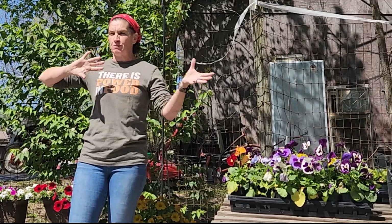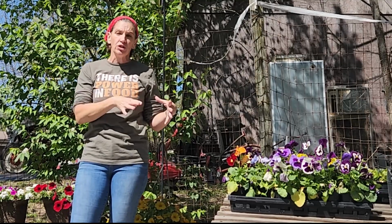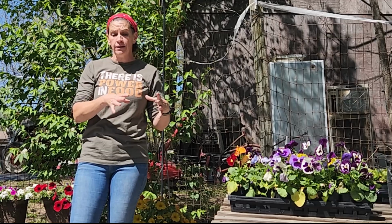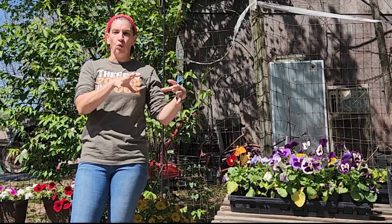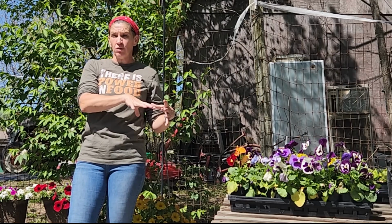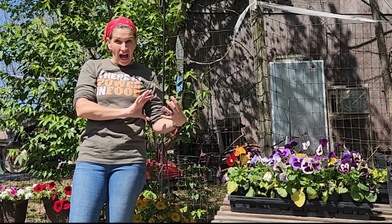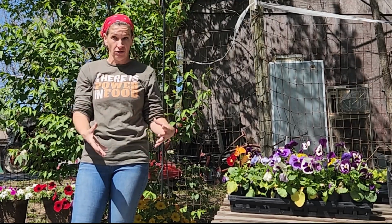Your air temperatures may be 85 degrees one day and 60 degrees the next or whatever, but that soil is going to take longer to warm up in the spring. There's two reasons for this. Number one, there's a lot of water volume being held in that cool winter soil. So most of the heat that's being generated from the sun at that point is going to drying out that soil. It's not actually heating the soil up at that point until the soil has started to dry out.